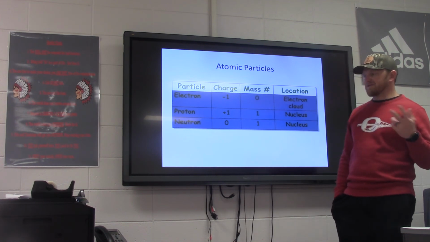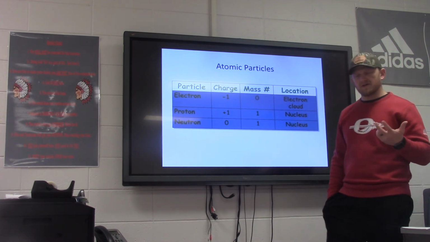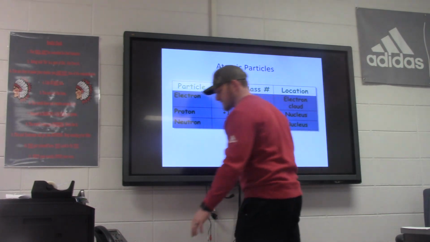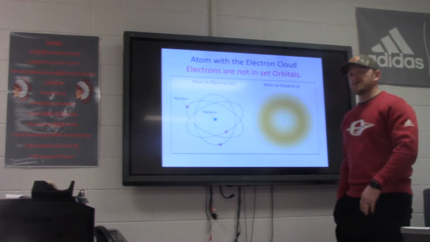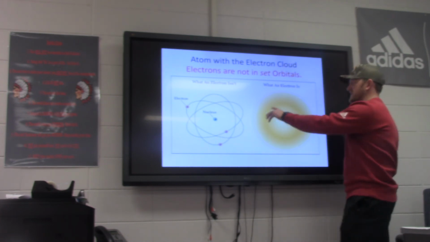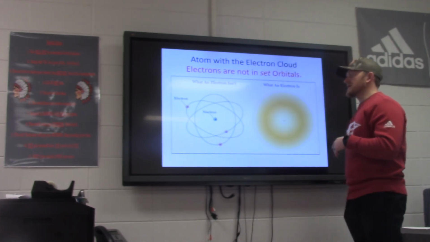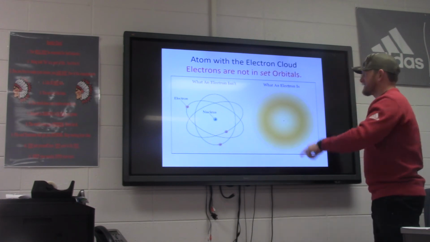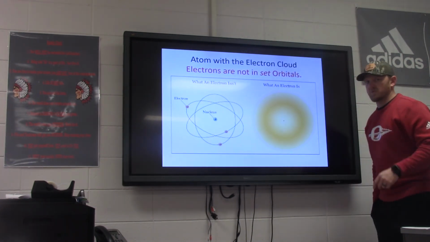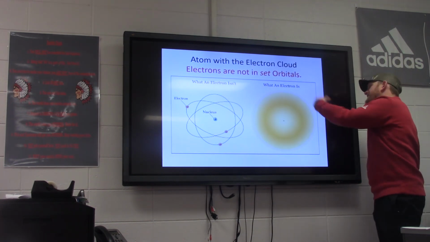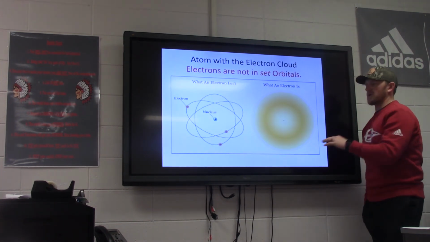The location of the electron is in the electron cloud, which we're about to look at, and we know the proton is inside the nucleus. This is what we see when you watch Big Bang, when that show comes on TV. These things are zooming around, and this is what we give their orbitals. This is technically what an electron is. In the center, that small black dot is where your proton is. The outside ring, that darker part, is where the electron is.